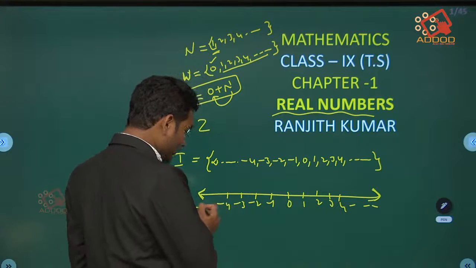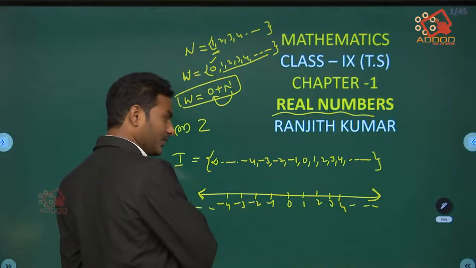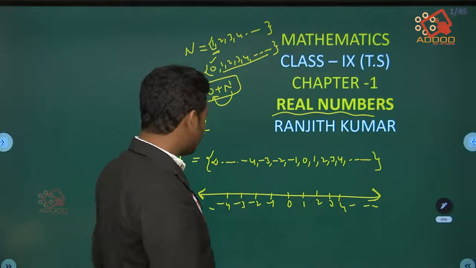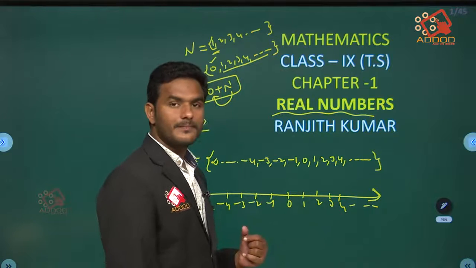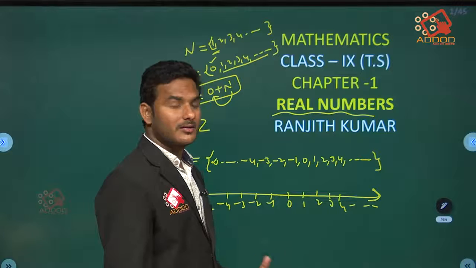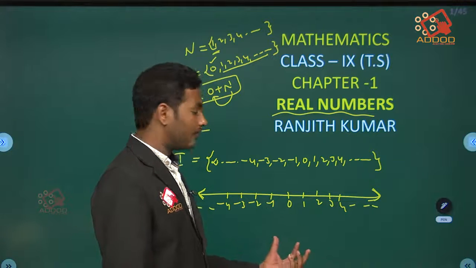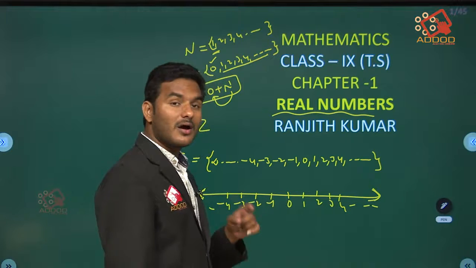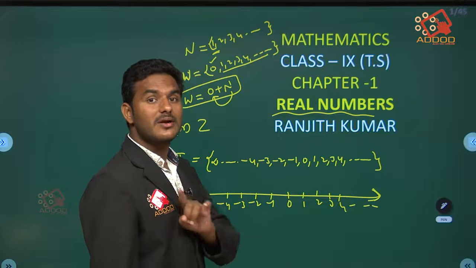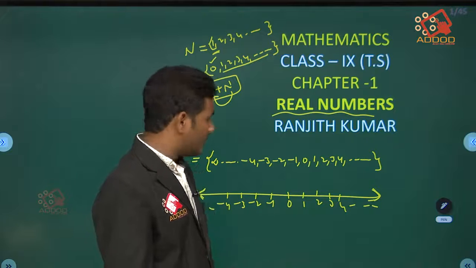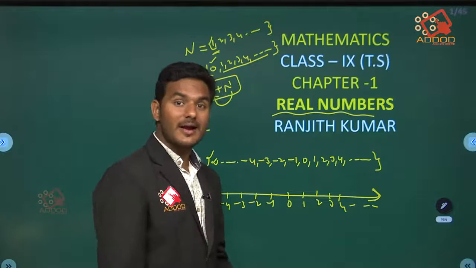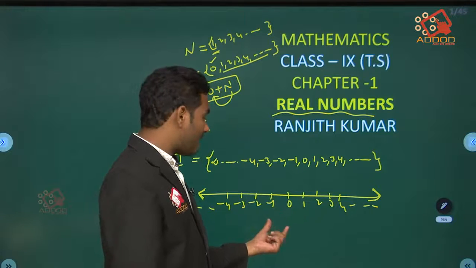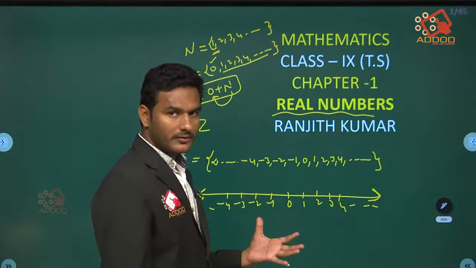These are the negative numbers, infinitely many, and the positive numbers, also infinitely many. In the integers, the middle value is 0, like the origin. So the middle value of the integers is 0. 0 is not a negative integer and not a positive integer, but it is the mid value of all the integer values.